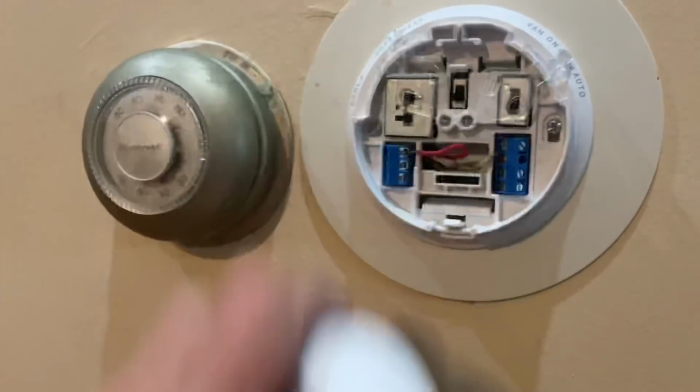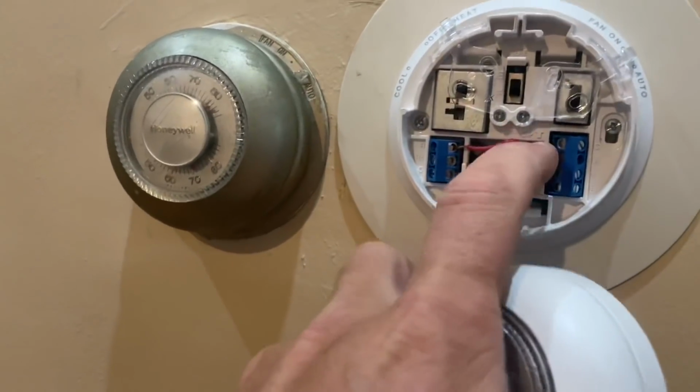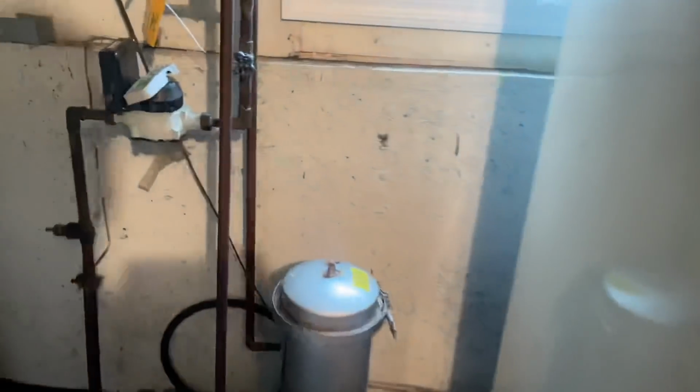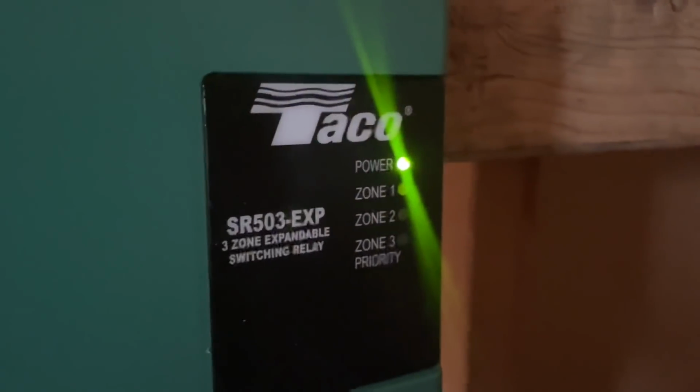We have a wire there. Let's go see if the zone is on. Let's go to the boiler. And as you can see, the zone is not illuminated. Okay, let's go back to the thermostat.